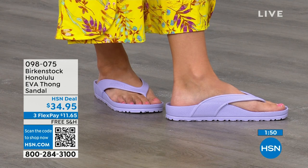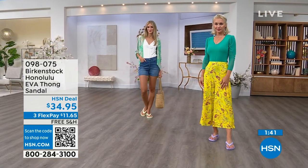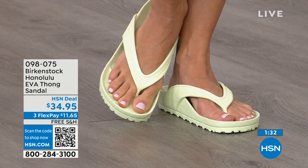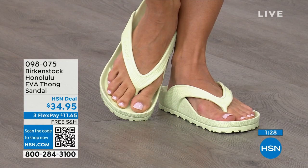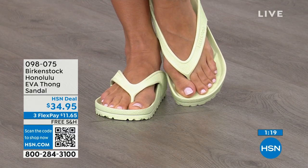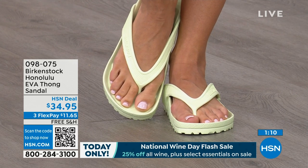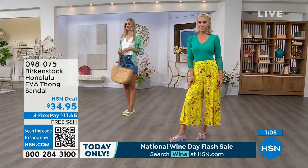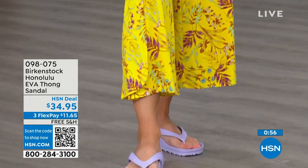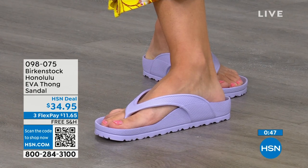This is the product you take to the beach, the pool, the spa. Great for people going to college — it's the perfect shower shoe. It also really holds you into that footbed, so you're not slipping and sliding around. If you like to garden, this is a great garden shoe because you can just hose it off. In Florida we're constantly getting rain every afternoon — just slip these on. Item number 090-8075. The flex pay is $11 and change, shipping is free. Colors: Lauren has on purple fog, Adriana has lime green, and we also have jade green, watermelon, black, white, metallic copper, and metallic silver.